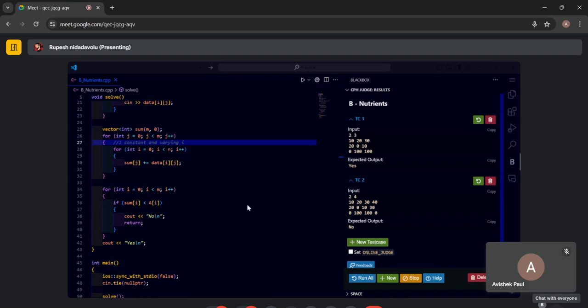We have to add all of the values of a particular nutrient in all foods and later compare it to the original array value.